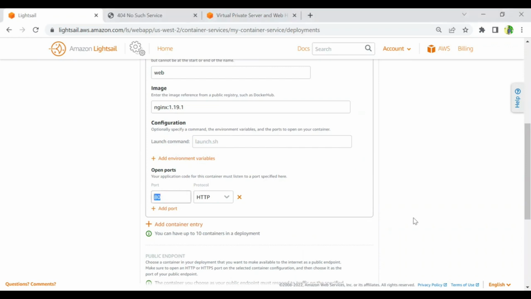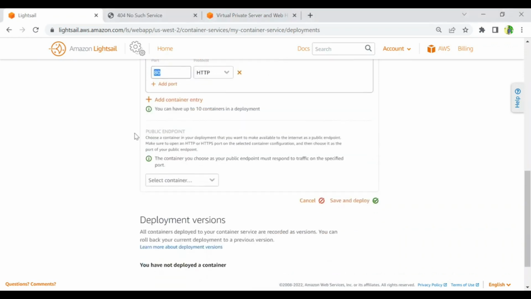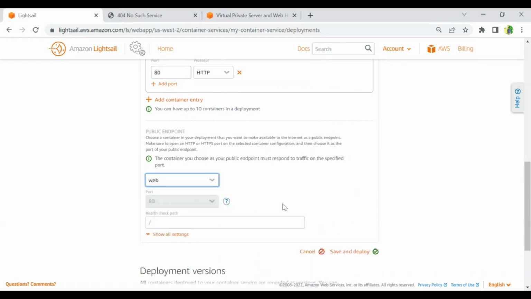If we come down further, there is a public endpoint. The public endpoint I'm giving as web. And the remaining configuration I'm leaving as default, like port and the health check.